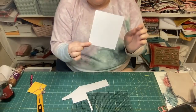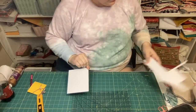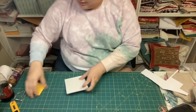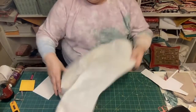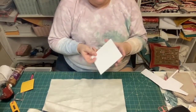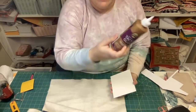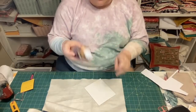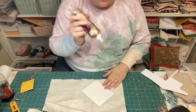Now we have our mounting mat board, and I am going to put a layer of batting on my board behind the cross stitch piece. Normally I would take this outside and use my tacky spray - Aileen's tacky glue makes a spray - but since I don't want to get up and go do that right now, I'm just going to do a light layer of the Aileen's tacky glue to get my batting down.